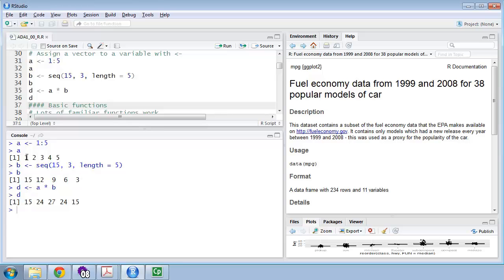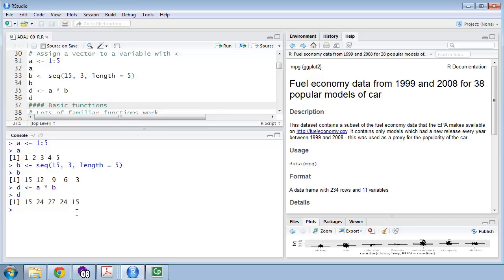So for the first element in each vector, 1 times 15 equals 15. 2 times 12 is 24, and so on. The last element is 5 times 3 is 15. So D is the element-wise product of the list A and the list B.